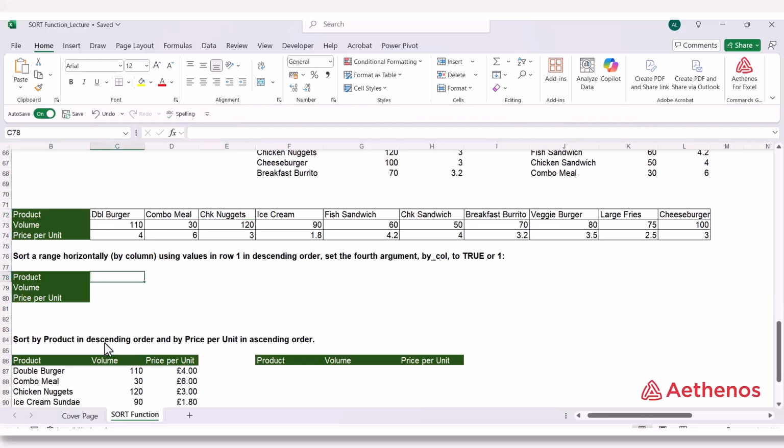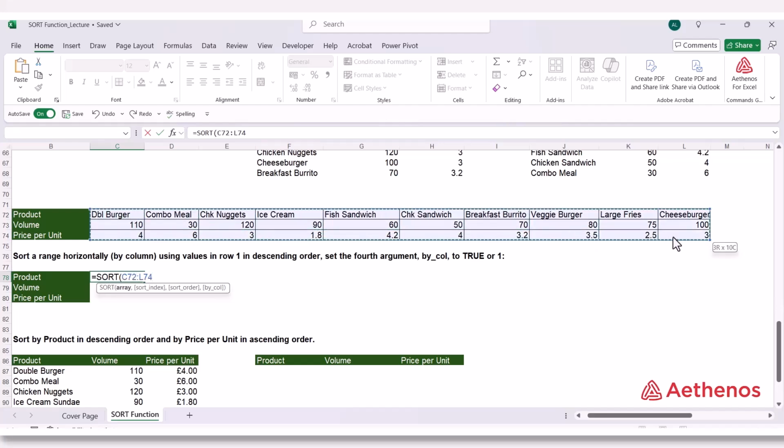So I can write the function here equals sort. So I need to select the whole range here. Comma. Then the sort index is, I want to sort by the first row, the product. So I select 1 and I want it in descending order.